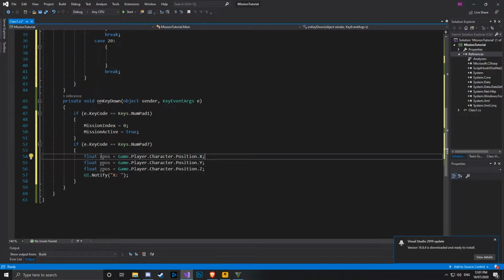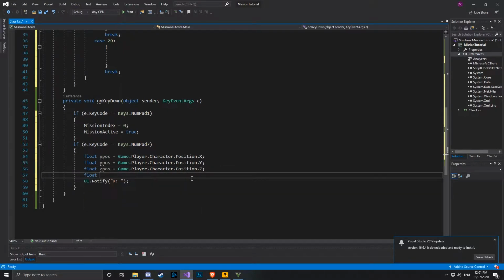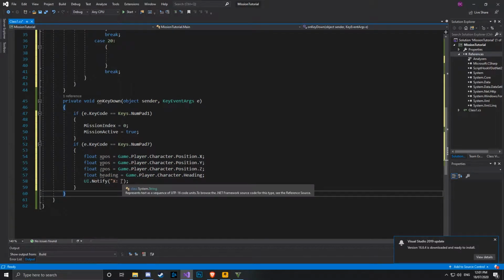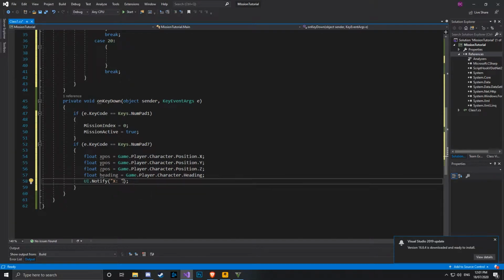So now we have a variable for each, and oftentimes you also want to grab the heading of our character. So we'll do Game.Player.Character.Heading. Now we often won't have to use heading, but I'll include it anyway. So now it has X, and then we also want to do plus X position.